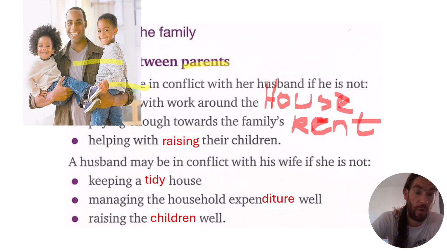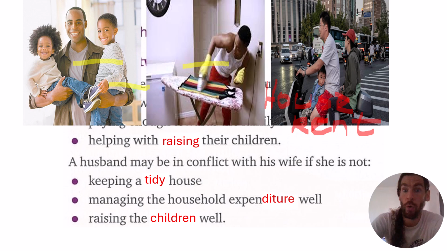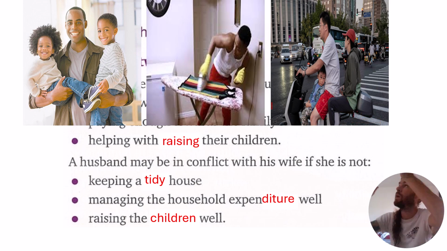So if dads don't take care of the children well, if they don't pay attention to the household enough, or don't raise the children enough, this can lead to a conflict between the mom and the dad, possibly. So what you can see here, if this isn't present enough, this can lead to conflicts between the parents, actually.